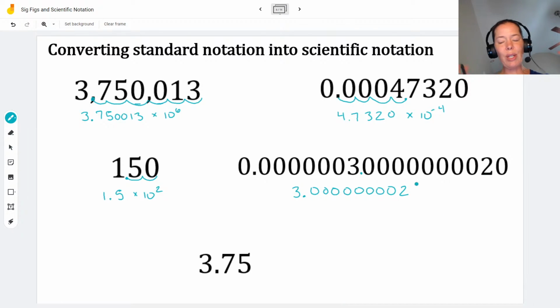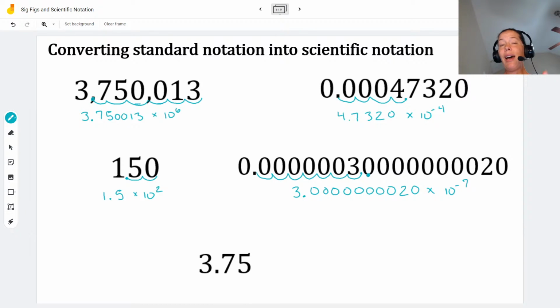Then we have a 2. Yes, we know that's significant. Okay, so then we have a trailing 0, and we have to decide. Is it significant? Is it not significant? Okay, it is to the right of the decimal, and it is to the right of a sig fig. So yes, it is significant. So I keep it in my scientific notation right there. And now I just have to figure out my exponent for my times 10. And I went 1, 2, 3, 4, 5, 6, 7. Again, remember that negative. You've got a small number. Some people, like I'm actually counting over here to the left, but some people start at the original place and count to the right. You can do either or. It doesn't make a difference. The main thing is you know when to use a positive exponent and when to use a negative exponent.